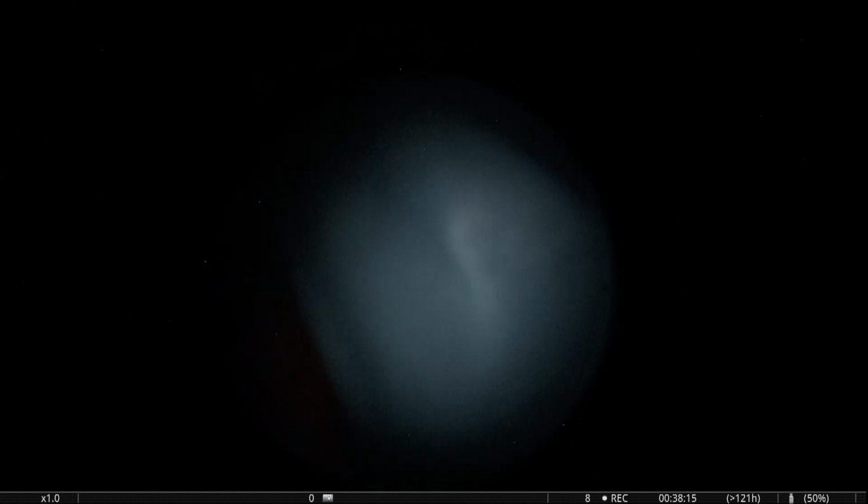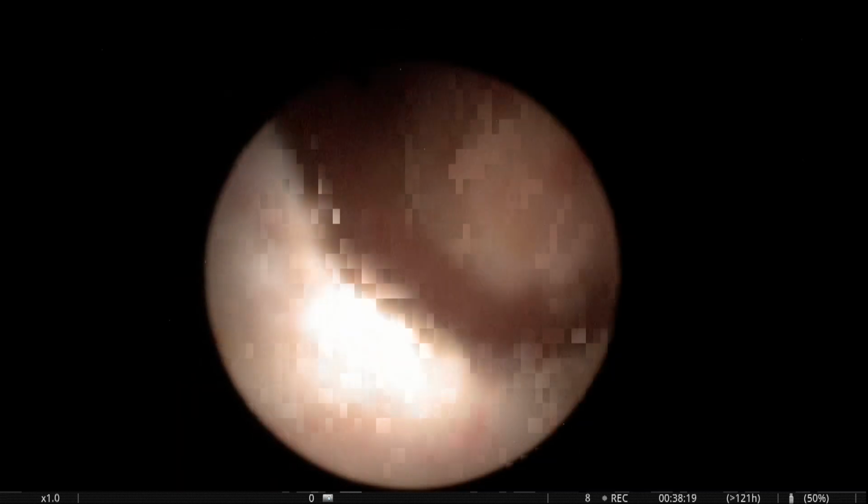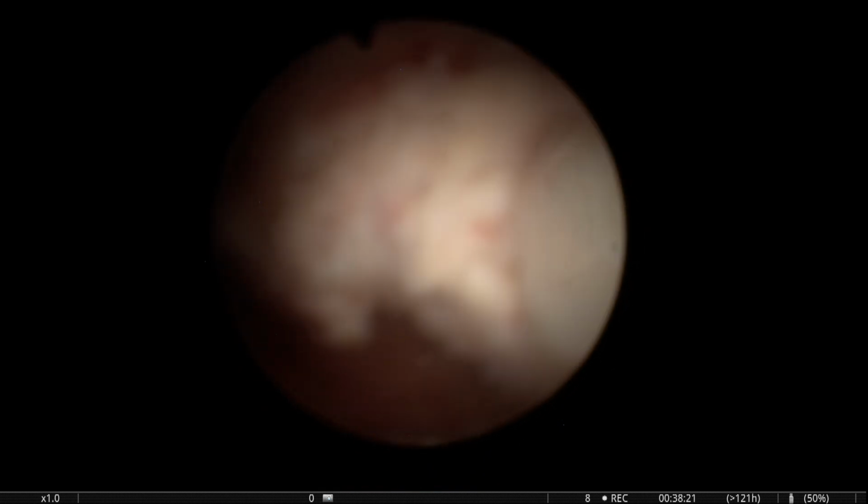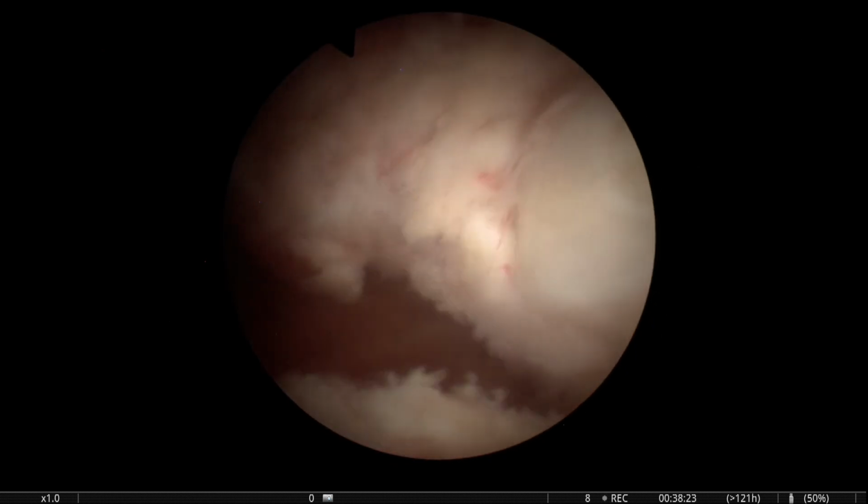Here I am changing the instrument. I'm going to use the morcelloscope or the nephroscope to be able to introduce the blade, and I will start the morcellation. So you see, I put the morcellator inside. Usually you have to focus the camera to see a little bit better.